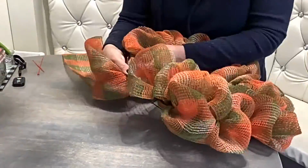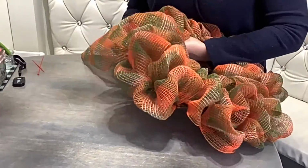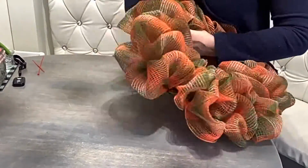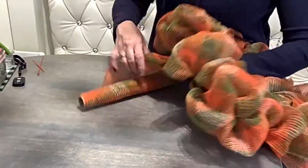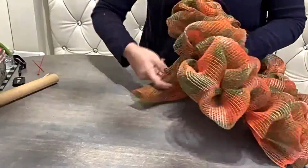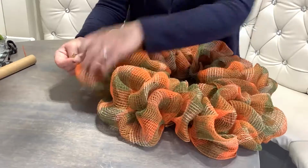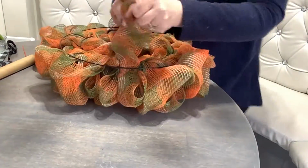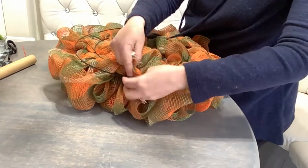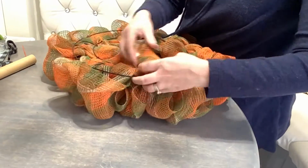And I'm going to go fast because I think you know already it's all repetitive. And let me just show you how I end it. And as you know, the mesh closest to the tube is very curled up and it's just junky. So I'm just going to pull it through the back over there. And just use your zip tie to attach that end to one of the rails.